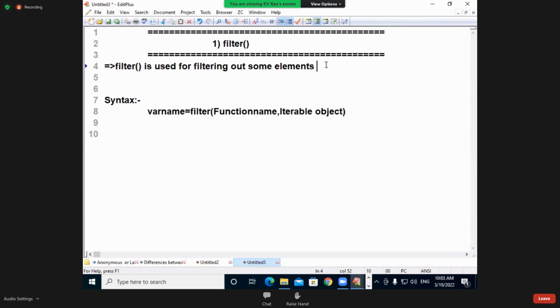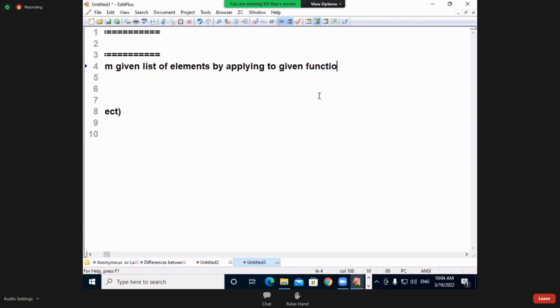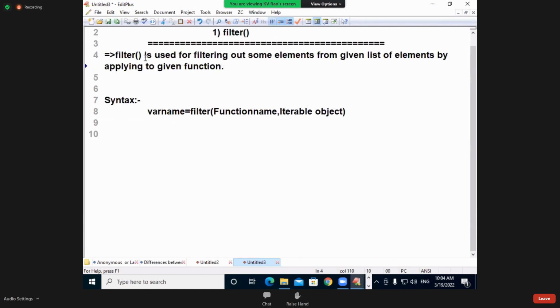Sorting is different. Filter is used for filtering out some elements from a given list of elements by applying the given function repeatedly. This is the actual meaning of it.